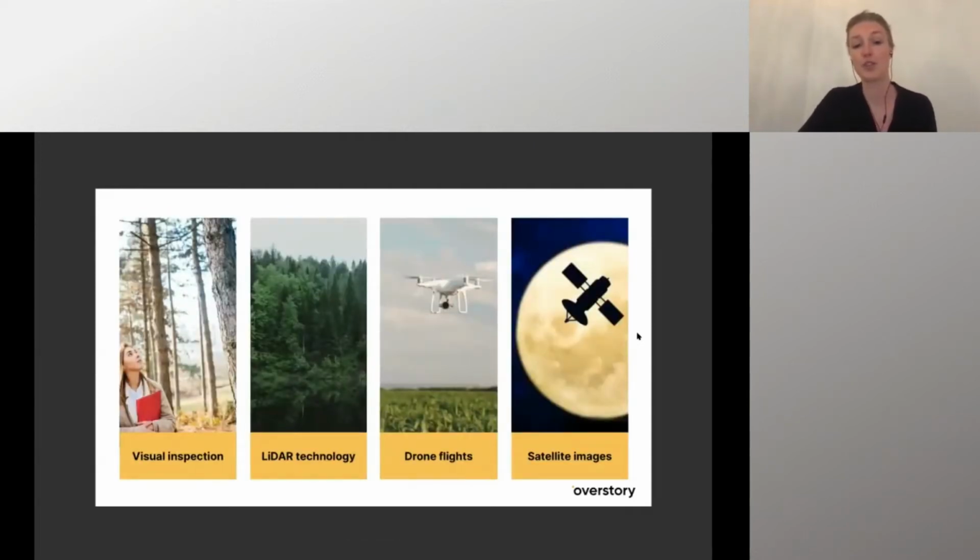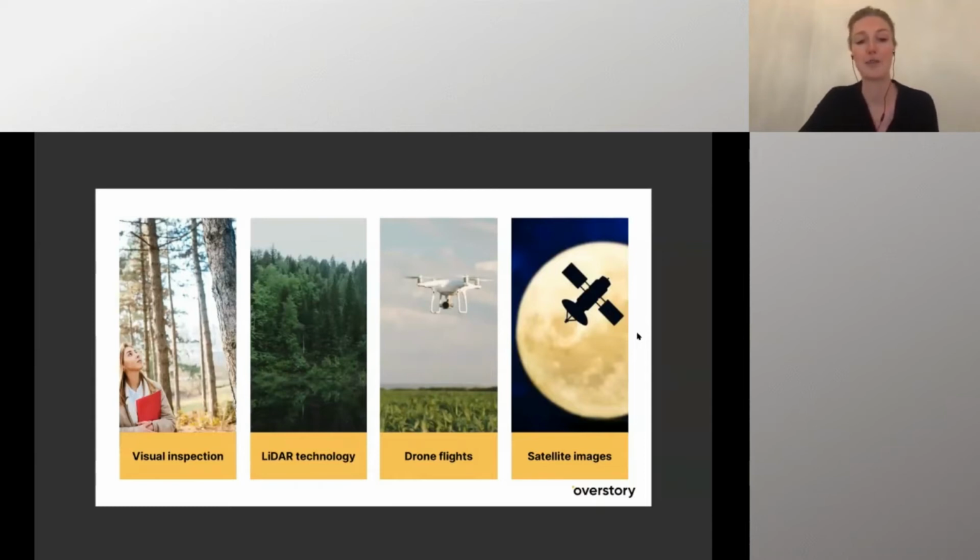So there are different sources that are currently used by electric utilities. I will go through a couple of sources, and it's good to mention they can be used very complementary, and all have their strengths and their limitations. There's no one size fits all. What we see is that visual inspection, especially in distribution, is still very common.